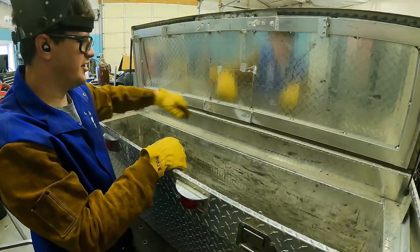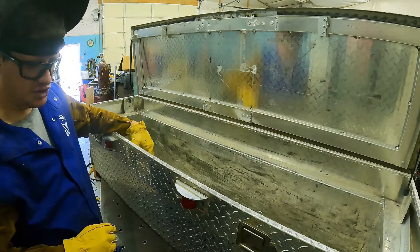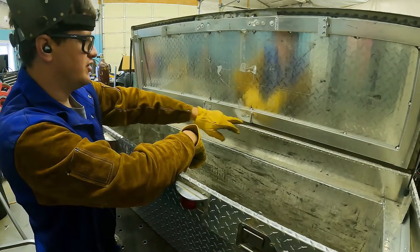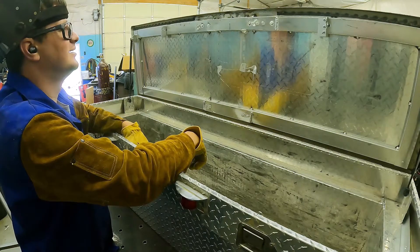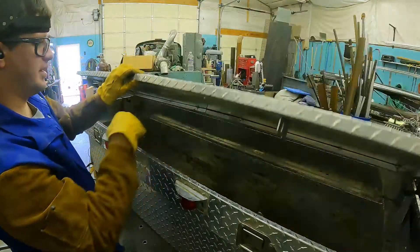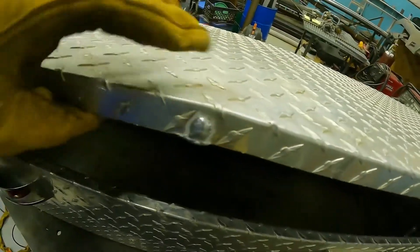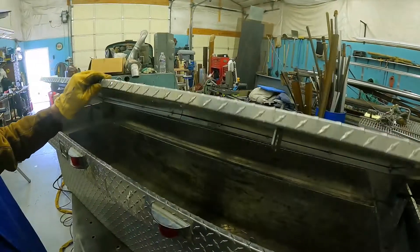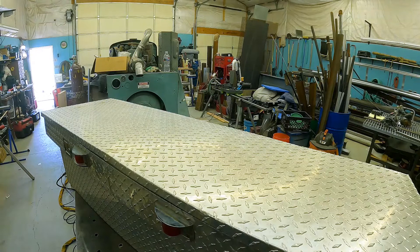It didn't turn out pretty. I don't know if there's something on this aluminum I couldn't get off, if I'm super shaky, or if my welder's acting up. But every time I started going, I couldn't keep the amperage low enough to not blow through. So it is ugly, but it's much better. Up right here there's a little bit of a crack still that I've got to address, so I'm going to run a little bead up that. I'm going to change the frequency on my welder — run a higher frequency and see if that helps.